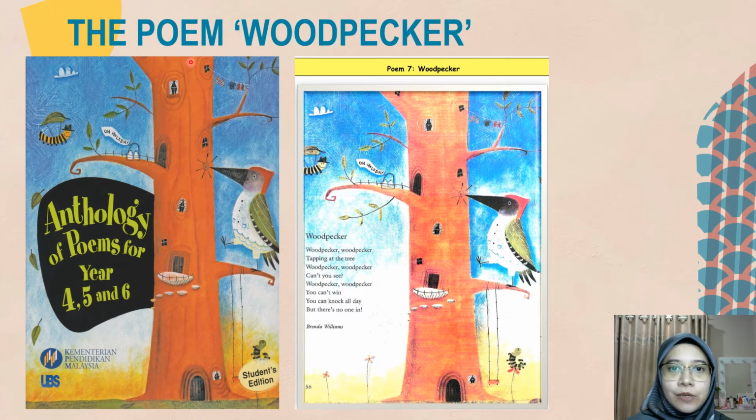This is the poem Woodpecker in the anthology of poems for year 4, 5 and 6 book. Actually this poem is here inside this book, and you see the front cover of the book. They use the woodpecker. Cover depan buku tersebut ni memang guna woodpecker ni sebenarnya. So bila kita buka buku ni, you will find poem 7, Woodpecker.